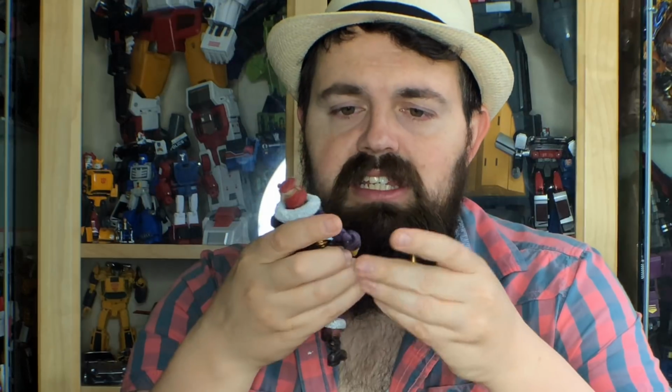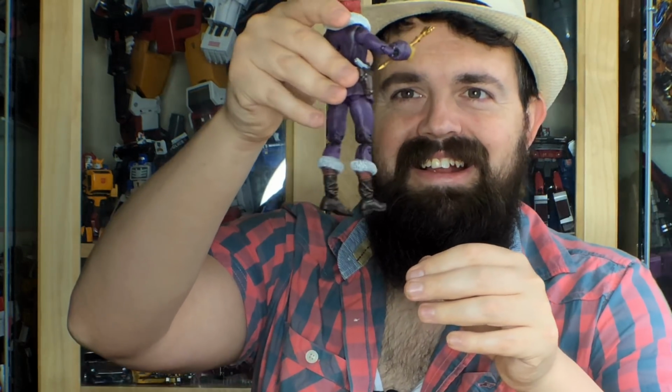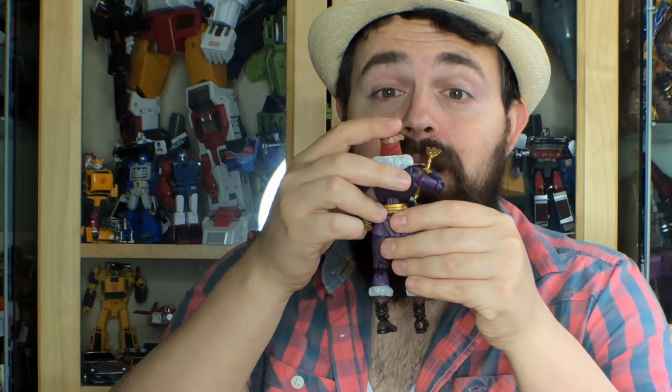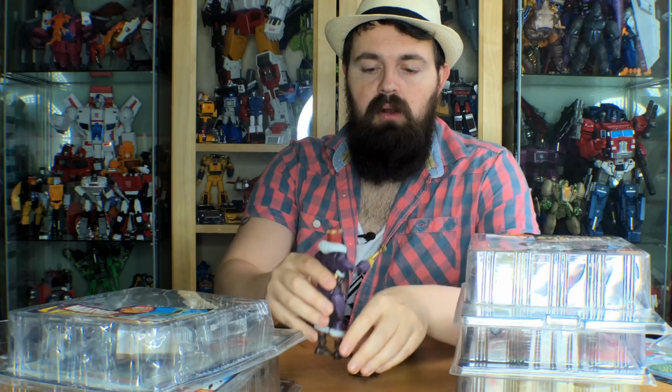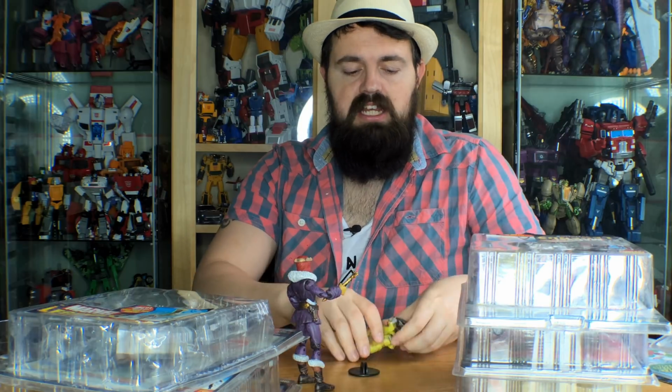Okay, now considering this is mint in box, time has not been kind to these at all. You can already feel the loose joints. Look at that. But he's going to do what I need him to do. It's nice to get them all as a set.